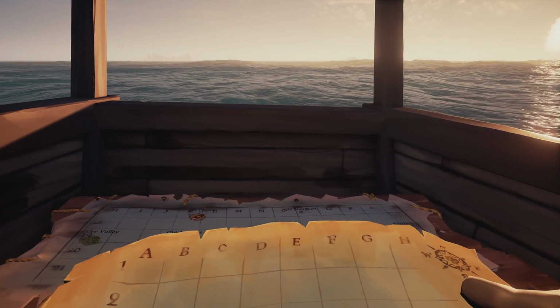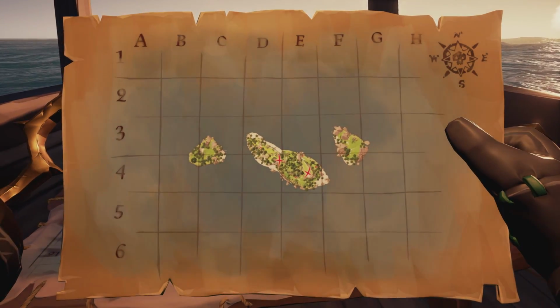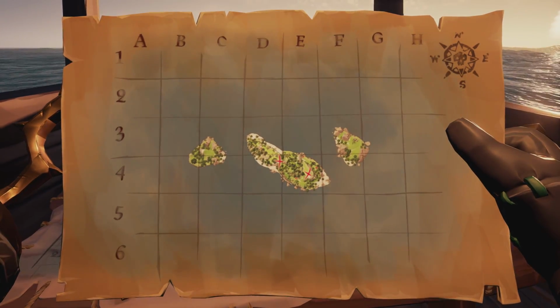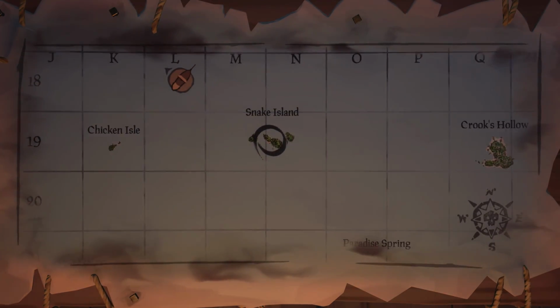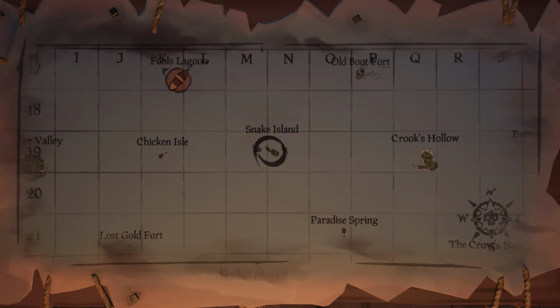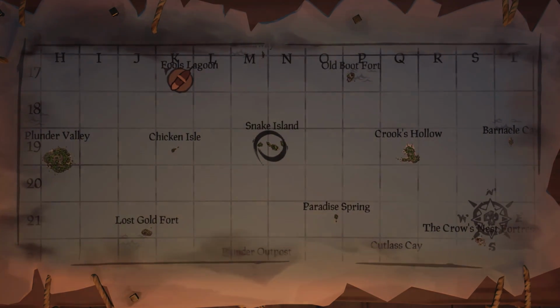And then once you actually get to that location, you need to pull up your map and try and find where you actually need to go and dig for this. So yeah, highly recommend going and doing the Gold Hoarders first. Like I said, it's definitely the easier one to get a grasp of.